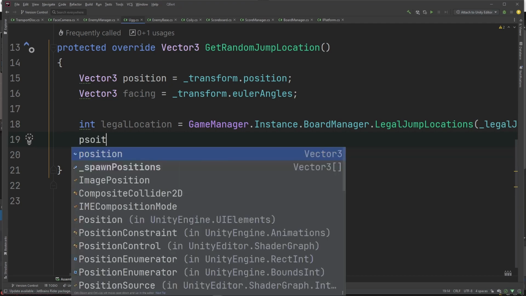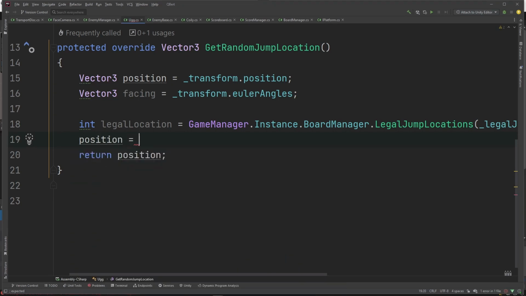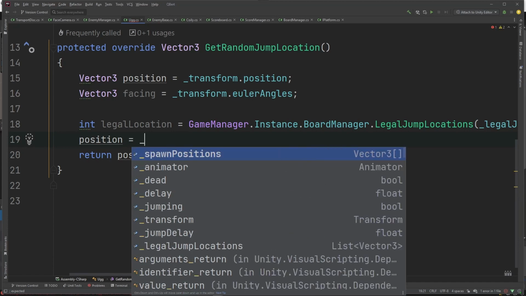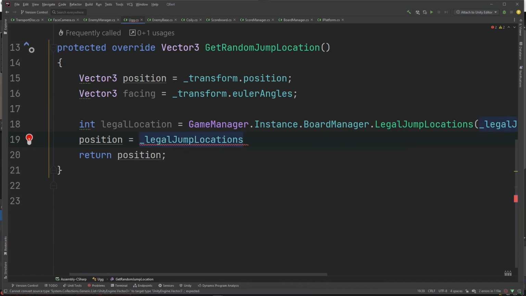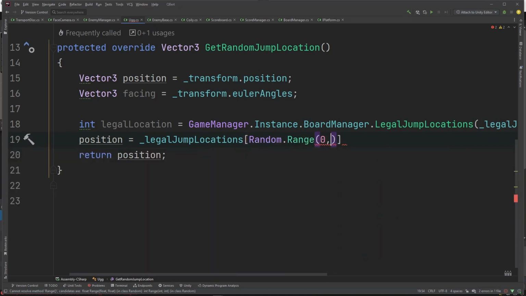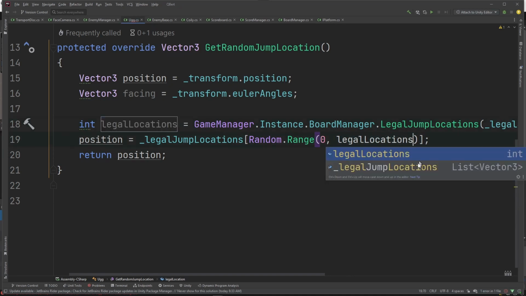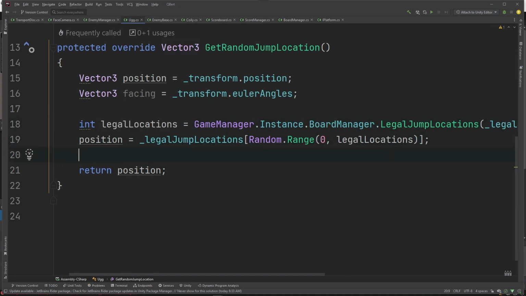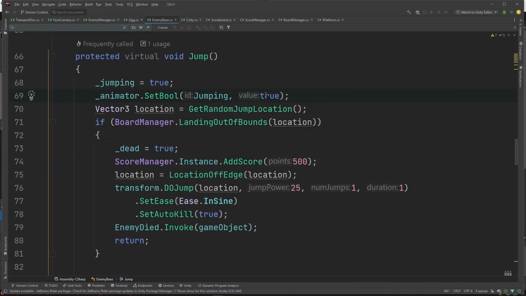So we're going to say the position is going to equal legal jump locations Random.Range legal locations. I think I want to make this plural. We need to do something with our facing. What did the original base class do with the facing?